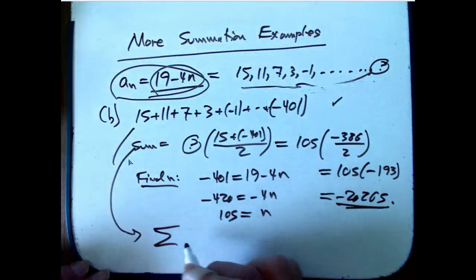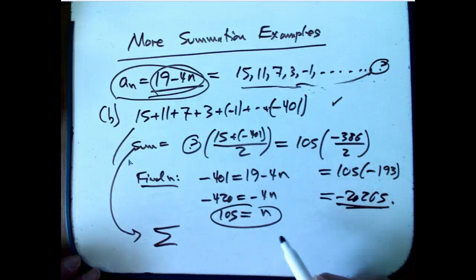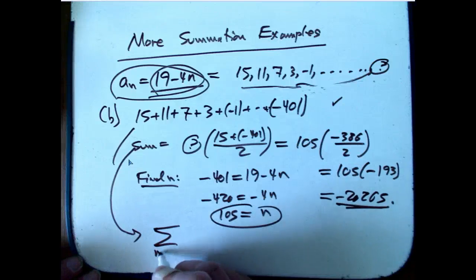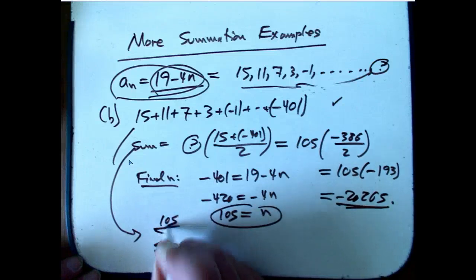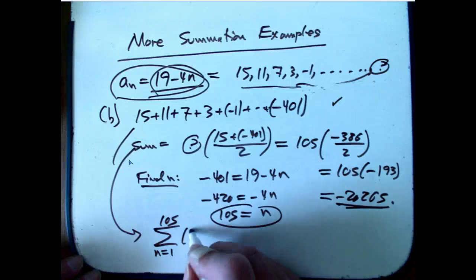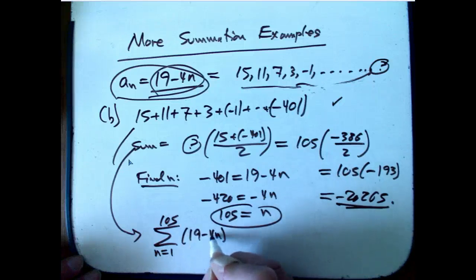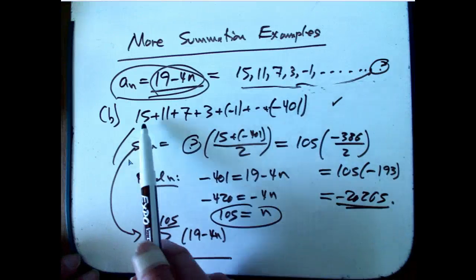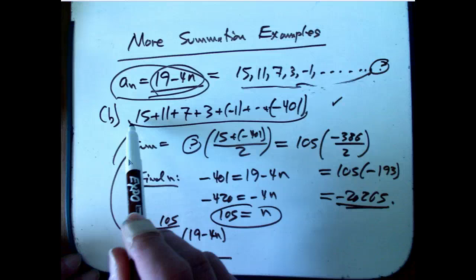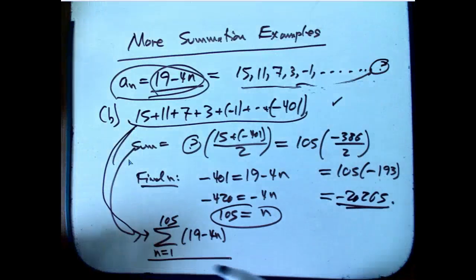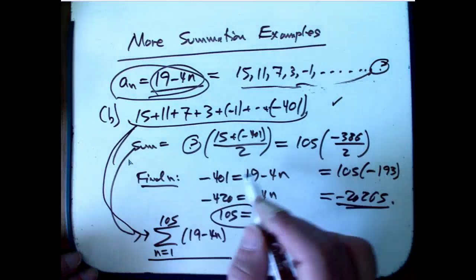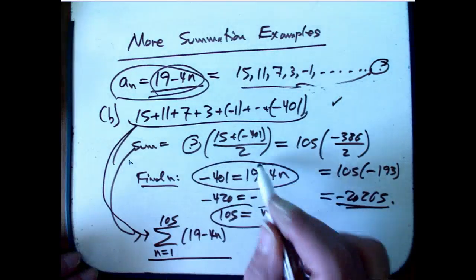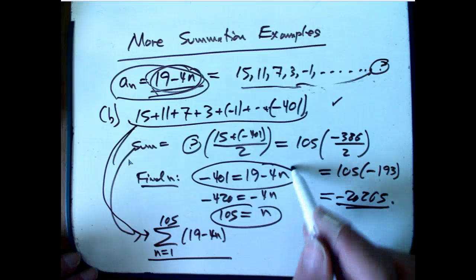And if we wanted to write this as a summation using the fancy sigma notation, what would this be? Well, that's another place where we really need to do this calculation. It's the sum n equals 1 to 105, that's the last value of n we put in, of 19 minus 4n. Even if I just asked you to take this and package it up as a summation, don't even evaluate it. Now, I'd probably want you to evaluate it too, because we know how. Again, you have this crucial thing of get that master formula and plug it in.